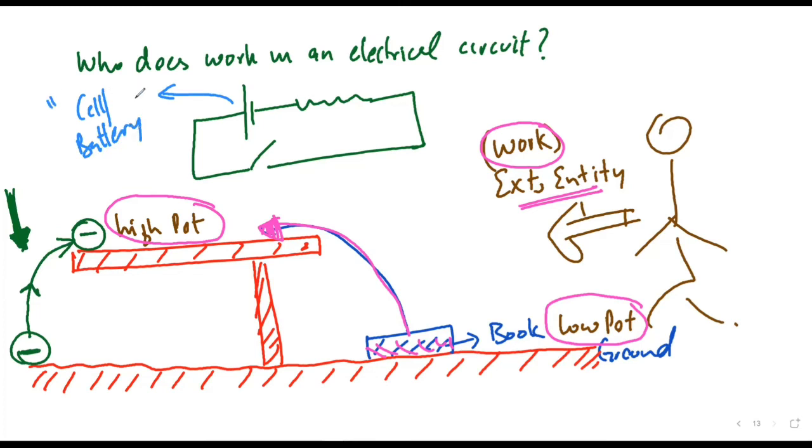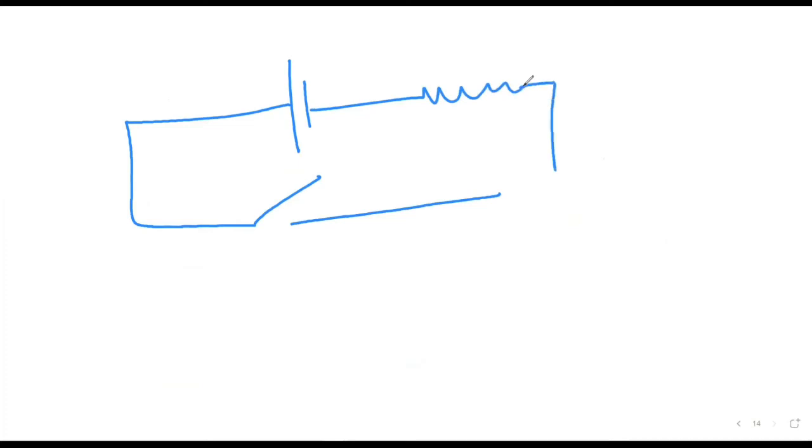What is the job of a cell or a battery in a circuit? So the job is to get the charges from a lower potential to a high potential. Very nice. So the job of a cell or a battery is to move the charges from lower potential to a higher potential. So if this cell is not able to move the charge from lower potential to higher potential, if it is not able to do its job, what will we say about this cell? So that the battery is spoiled or the circuit is damaged. The cell is dead.